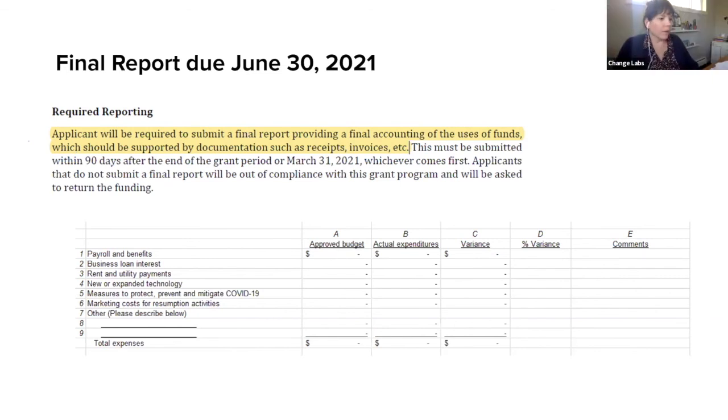Okay. Any idea how long it will take to get a response on their business certification application? I've heard everything from 2 days to a week. I haven't heard anything more than a week, though. Great. Do artisan grants also need to get a Navajo Nation business certification number? Yes. Yes. Can artisans who work under the table and don't file their taxes still apply for an artisan grant? Yes.